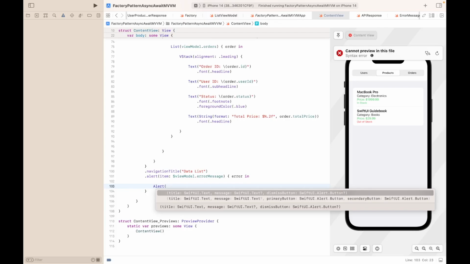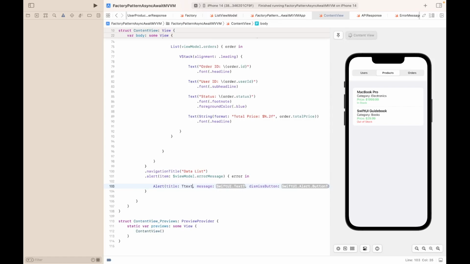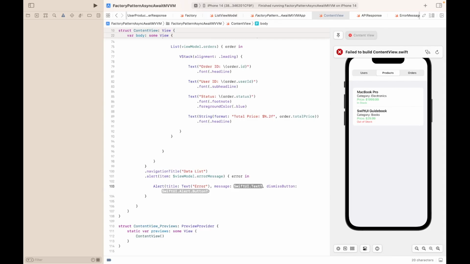And the overload we want to use is the first one, the dismiss button. So we just pass our text. The text will display error with the caption, and then the actual error message, which is also a text element, and then the error.message property.